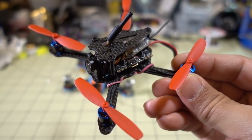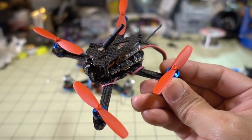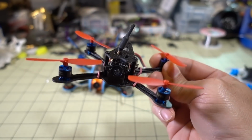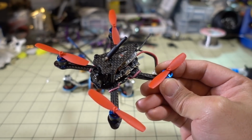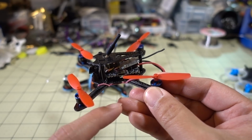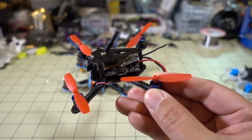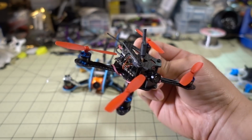Okay, so if you guys are looking into the 1S brushless with the 0703 or 0706 motors, you want to check out the Aurora 100. This one was a pretty good flyer out of the box. I know a whole lot of you guys are into the 1S, and this is a pretty decent 1S build, using the new all-in-one board, flight controller plus 4-in-1 ESC in a single board. But again, this is just for 1S, and if you're into that, then definitely check this one out.